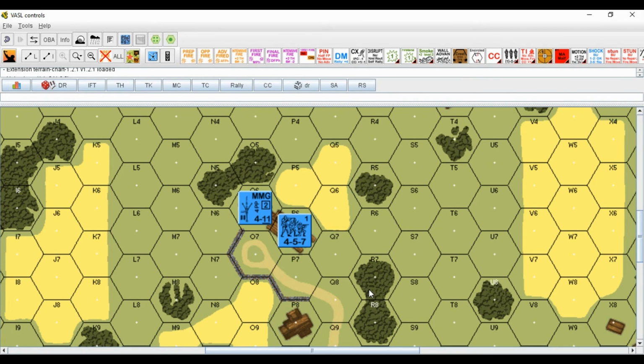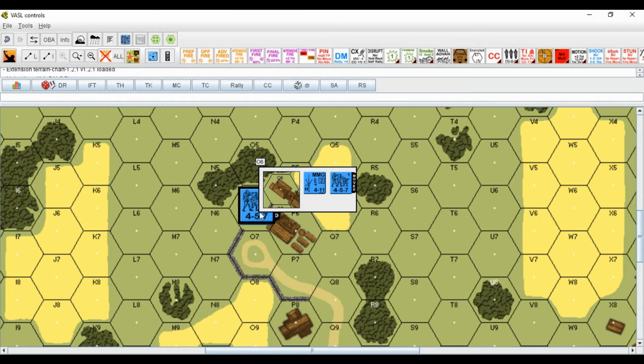It's the French player's movement phase, and they have a squad in P6 and a medium machine gun which is not possessed by anybody in O6. The French player spends 2 movement factors to enter the wooden building in O6 and decides they wish to recover the machine gun. They roll a 4, which is 5 or less, and so recover it but pay 1 extra movement factor for the attempt, which means they've now spent 3 movement factors.